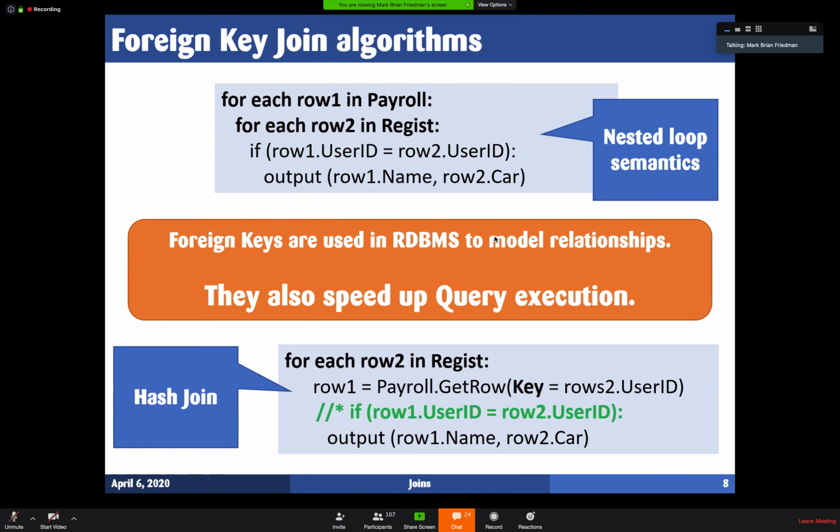So in fact, you don't really need this if statement. It's redundant, so you wouldn't have to do it. You know that the row 1 does have a user ID that equals row 2's user ID in this case because of the foreign key constraint. That's pretty cool. It makes things, again, much more efficient. Okay, so we talked about that. We'll get into the efficiency stuff and what the optimizer does as we move through the class.